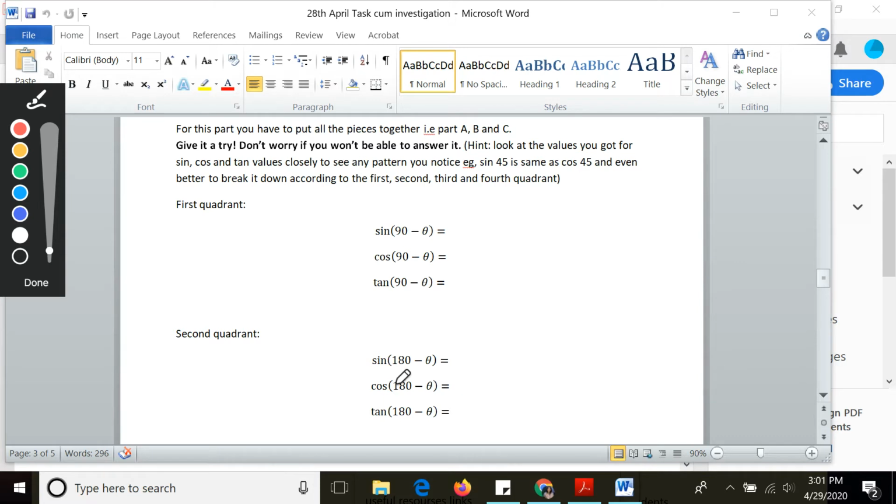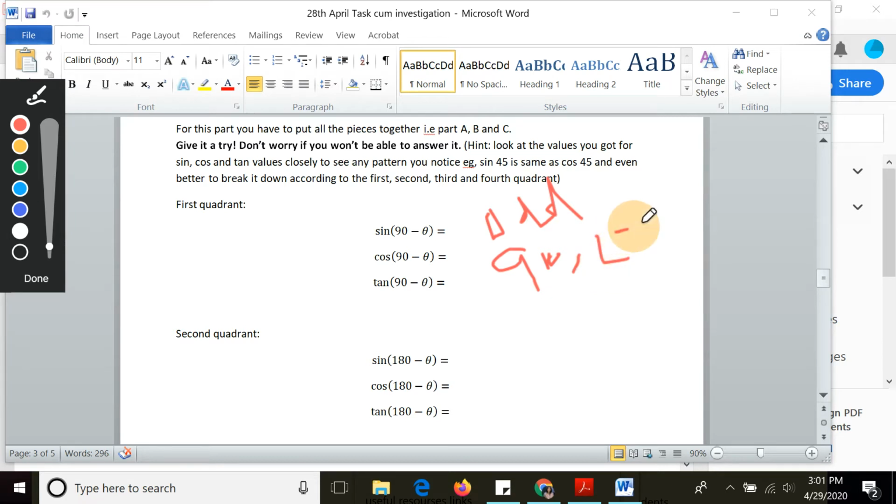Another observation: why did I ask you only 180 minus theta? Because I could ask you sine 90 plus theta, since 90 plus theta is also in the second quadrant. I didn't ask you because if you go back and see, whenever you are working with odd multiples of 90. Now, what do odd multiples of 90 mean? Odd multiples of 90, which means I'm talking about 90, so this 90 is 90 times 1. And then 270. So 270 is also an odd multiple, 90 times 3.